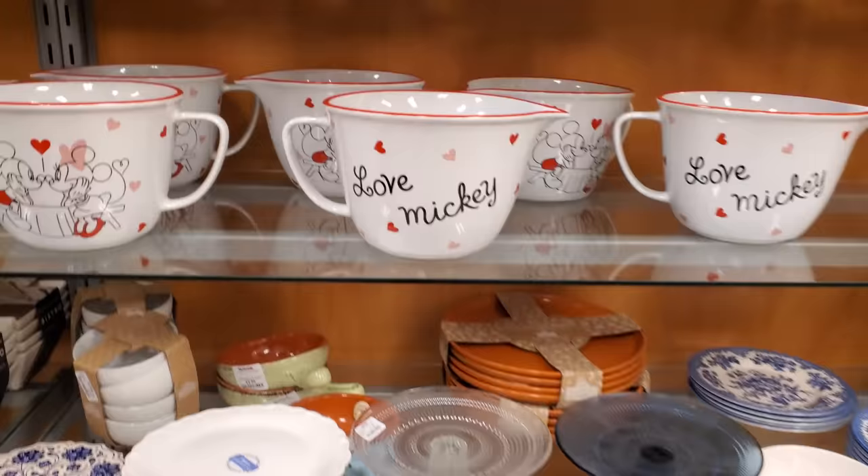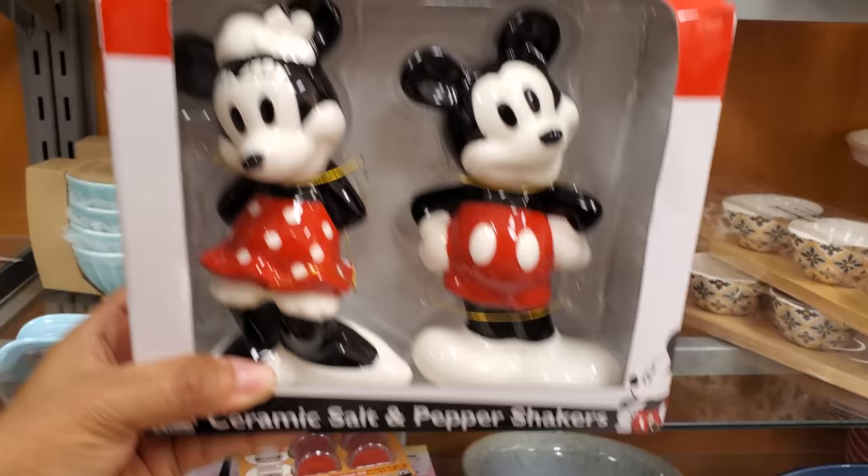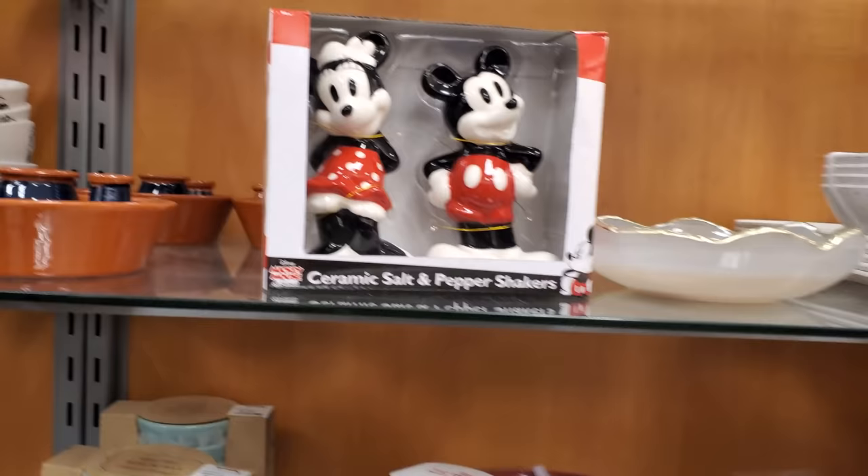Oh my gosh — you know my husband loves that movie. When we were teenagers he's like 'oh let's do that,' and I'm like no. $10 here — salt and pepper shaker. He was trying to be romantic. Weird, I don't know — but this is kind of cool. He's the mushy one.